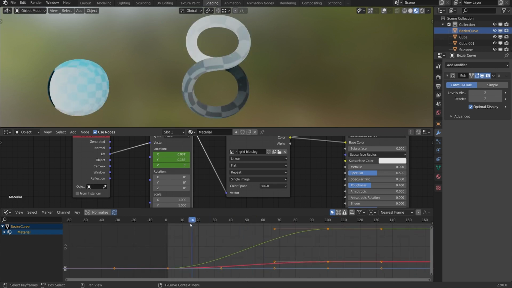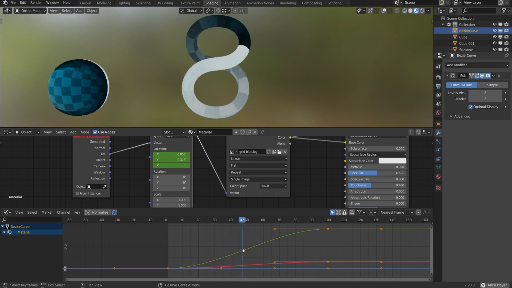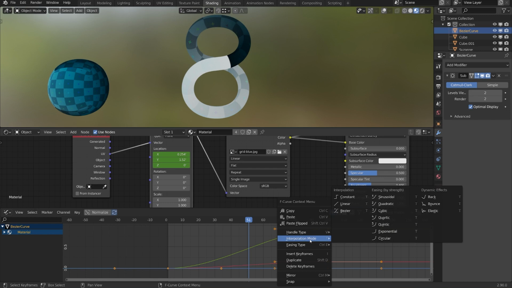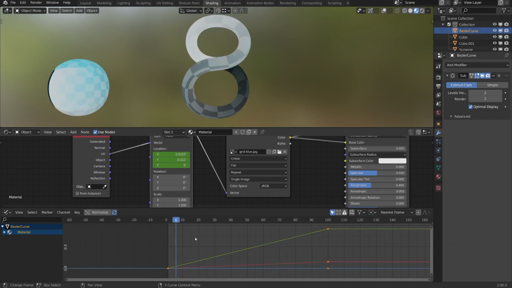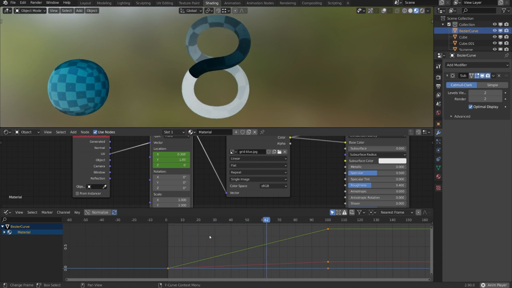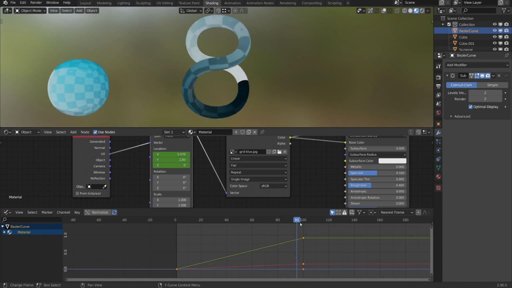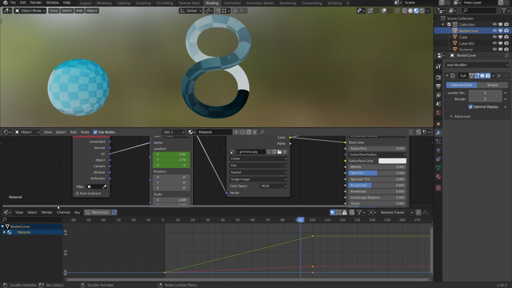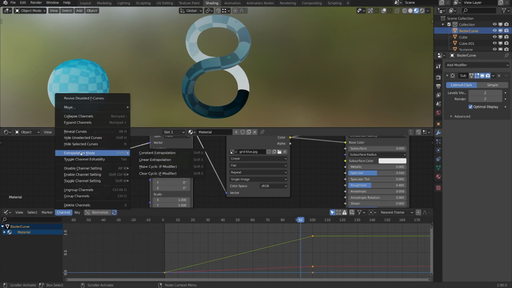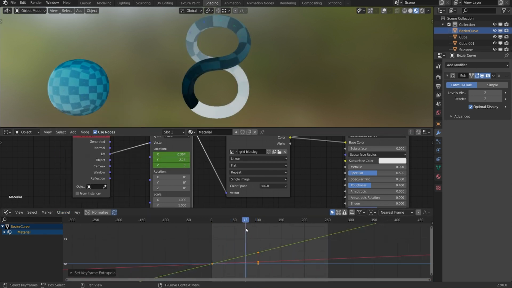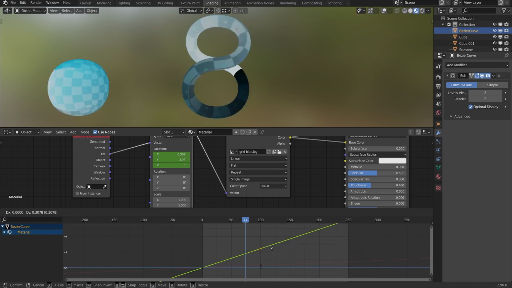And we want to get rid of the easing in and out, so that it's just a linear motion. So I can select all of my curves, and then right click and change the interpolation mode to linear. That's going to get rid of all the ease in and ease out, and it'll just be one continuous movement. Now I want it to continue all the way into infinity and not stop right at frame 100. So again, I'll select all of my keyframes just by pressing A, and then I'll go to Channel, Extrapolation Mode, and change that to linear. Now these continue on to infinity, and we can just change the Y location to change the speed.